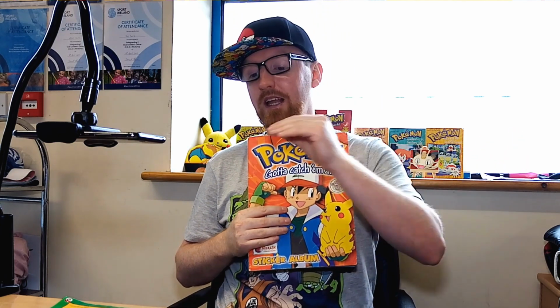Now, as I said before, unfortunately a lot of our parents did throw away our cards, but here we get the chance of seeing something where the parents did not throw away the cards and kept them for their kids. For this generation, for us, to see all of these amazing cards and to see the nostalgia that is brought back to us from when we were kids. We collected all these cards.